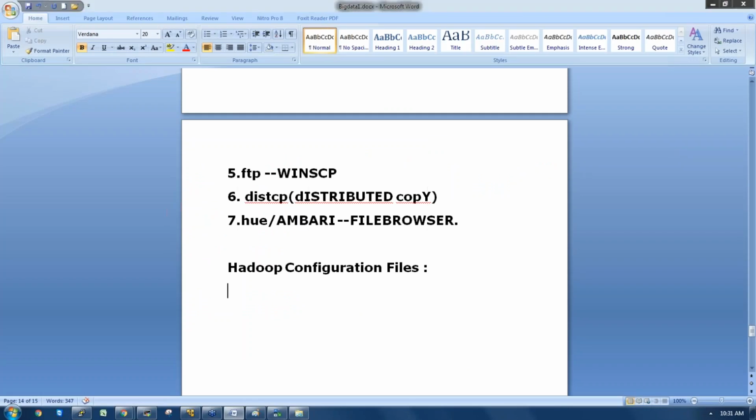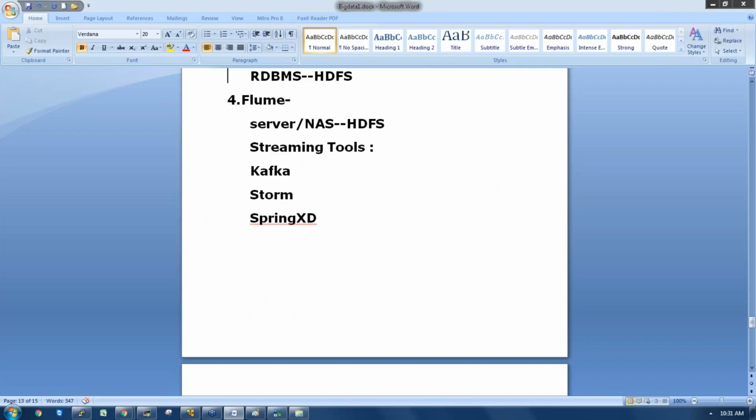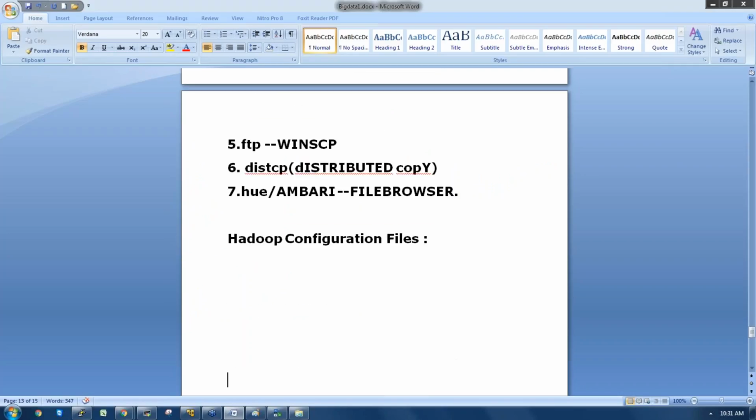Hadoop is a combination of HDFS and MapReduce, or HDFS and YARN. When you install Hadoop, we get the Hadoop configuration files. One is core-site.xml, and hdfs-site.xml, and mapred-site.xml.